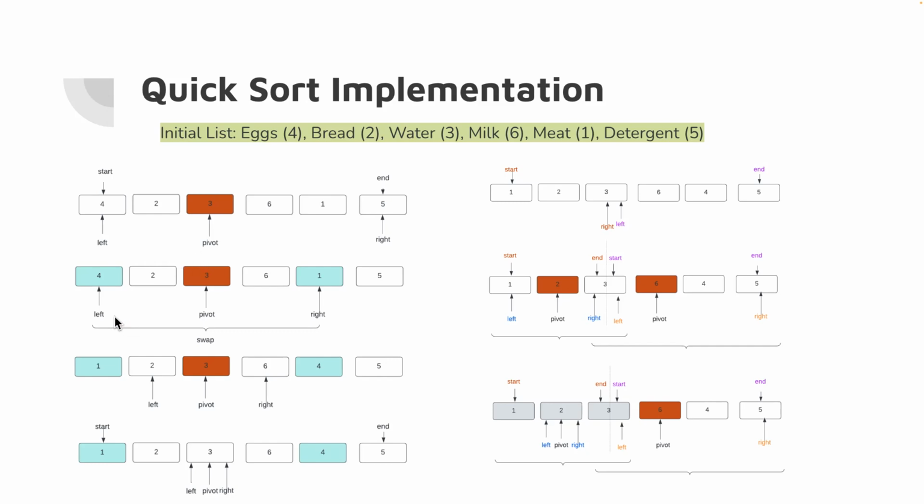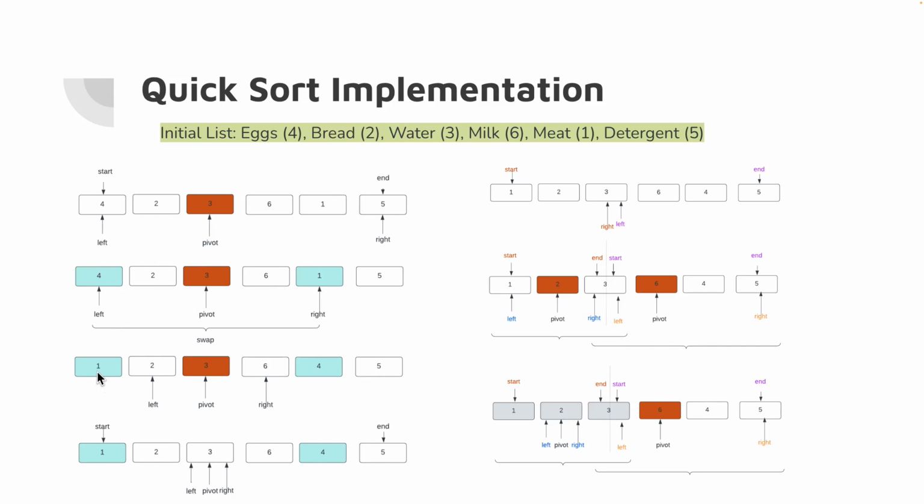So let's see whether there are any wrong position items. We already found it. That is 4. 4 should go to the right because that is bigger than 3. And then we have to find another one, that is 1, because that is a number that is less than the pivot, so it should go to the left. So we only need to swap them so they can both be in the correct position.